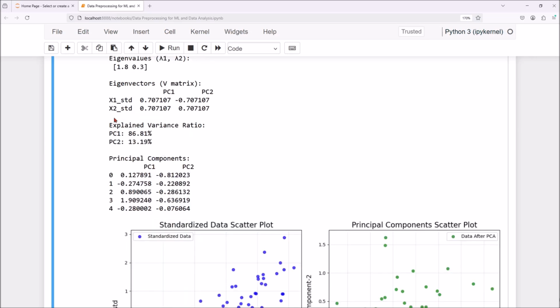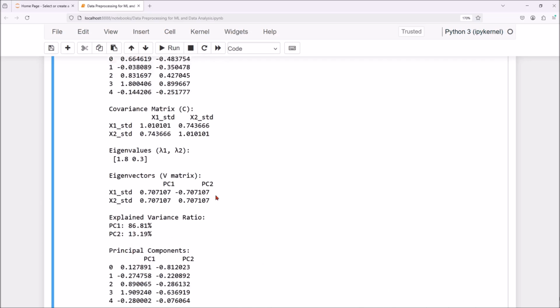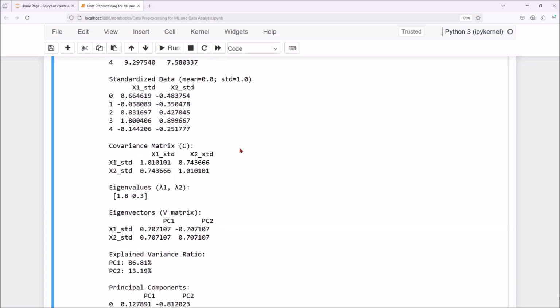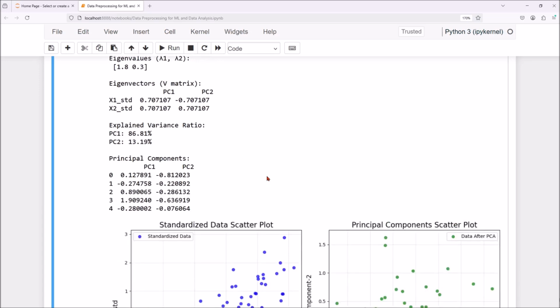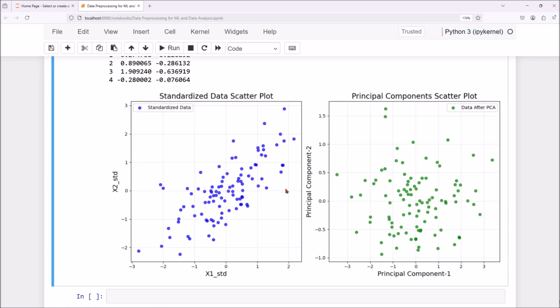We just display this kind of statistics here. Then these are the principal components. This is the first principal component, namely the first 5 rows. This is the second principal component, first 5 rows. These data are completely different from these data. Now, let's see the scatter plots.